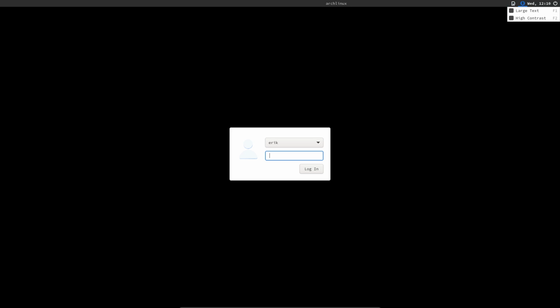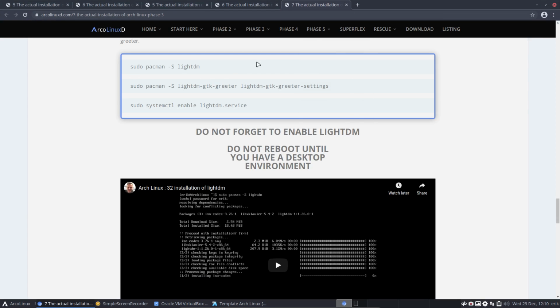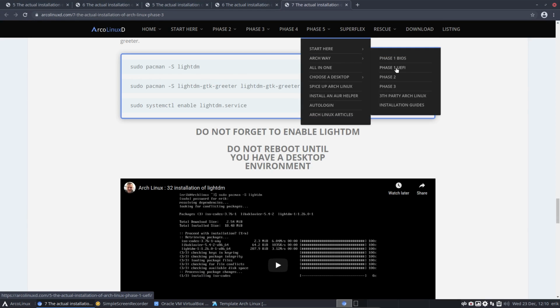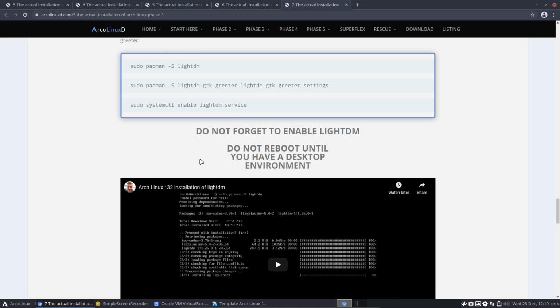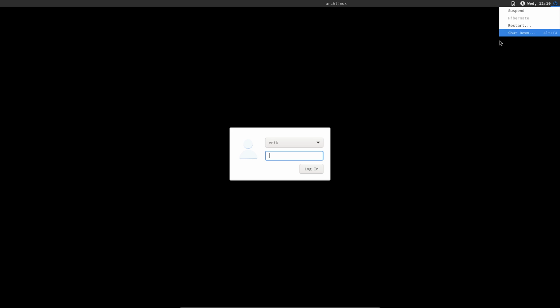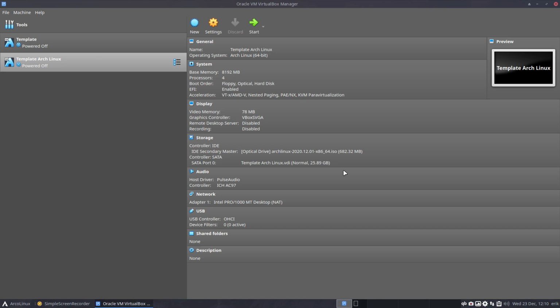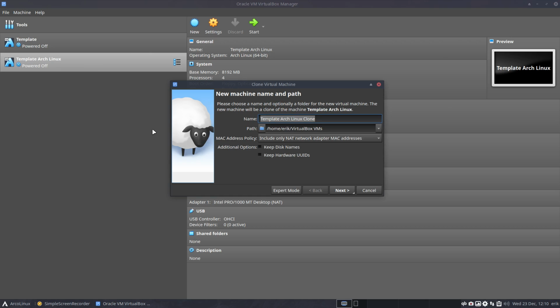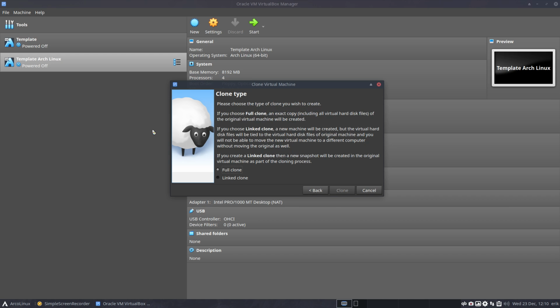So again, another check, phase 5. That's what we've done. We've gone through all these motions. We've enabled everything, but we stopped here. Now I can show you, right? I'm going to shut this down. Nice fonts, by the way. There are no fonts, so standard fonts. I'm going to clone this, and I'm going to call this Arch Linux Deepin, just like this. And that's it.